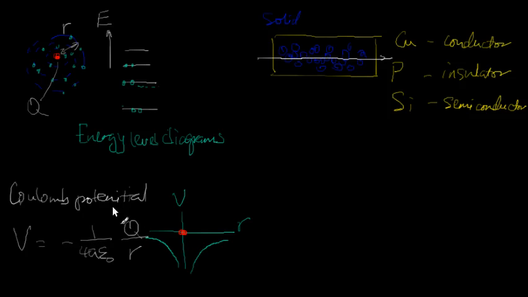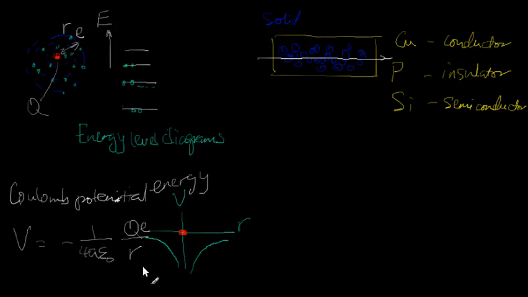Perhaps I should use the term potential energy. So let me use the term potential energy, because I really want to talk about this in terms of the energy of the electrons. So if I think about the electron, let's say the charge of each electron is E, then I would have to multiply the Q by the E, and there must be a minus sign because the charges are opposite. Okay, so that's why I've drawn the two curves below the R-axis. It's negative because opposite charges attract, so it's a negative potential for the electron.